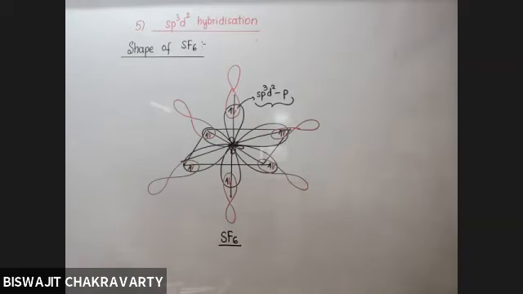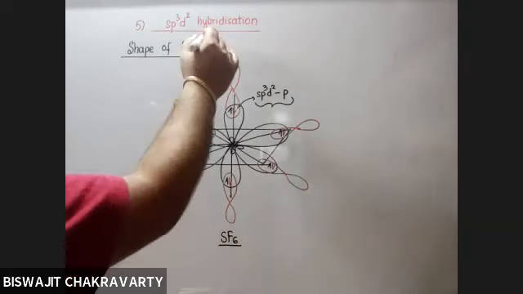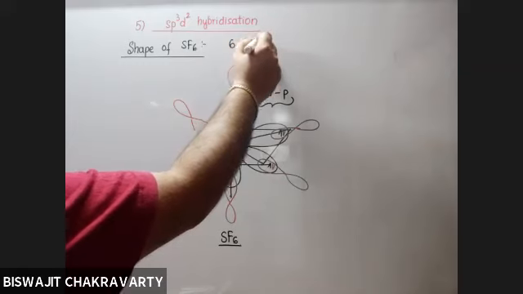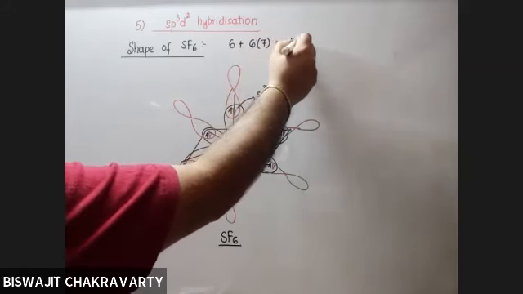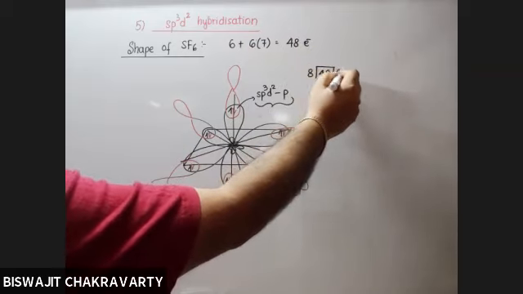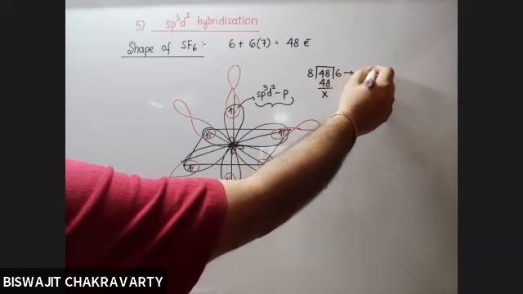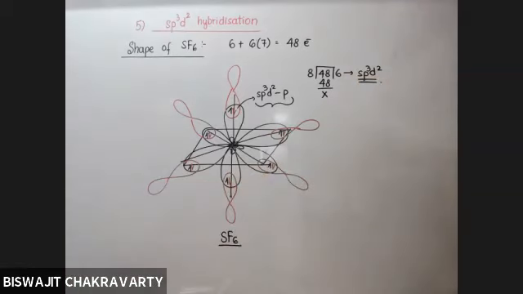Yes. So suddenly, if you are given a molecule and you have to find out what hybridization it will be showing, use that formula. Suppose sulfur hexafluoride, 6 plus 6 into 7 will be 48 electrons. So 48 is to be divided by what? 8. So 8 sixes are 48. So 6 stands for what? sp3d2, isn't it? Yes, sir. So this is how we can calculate directly what hybridization will be shown by the central atom.